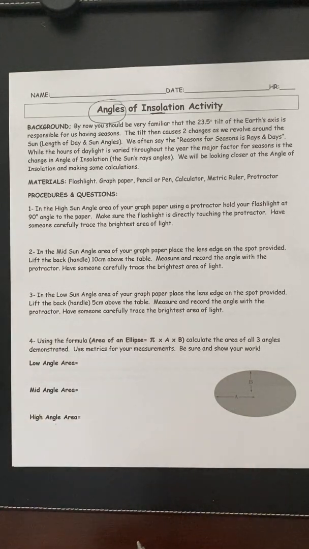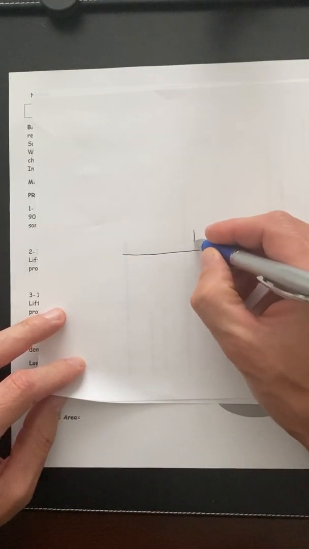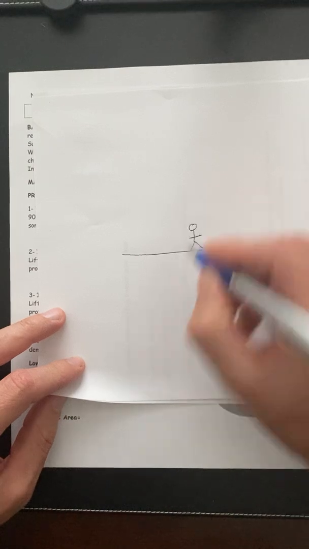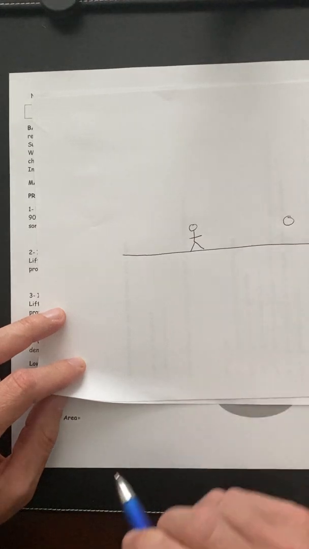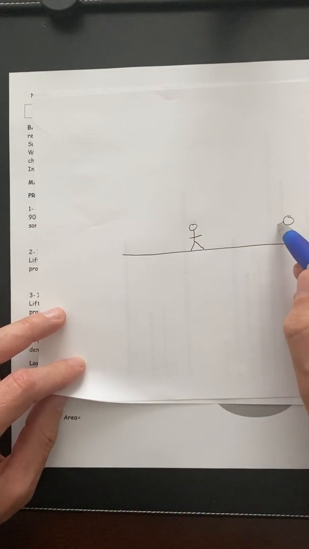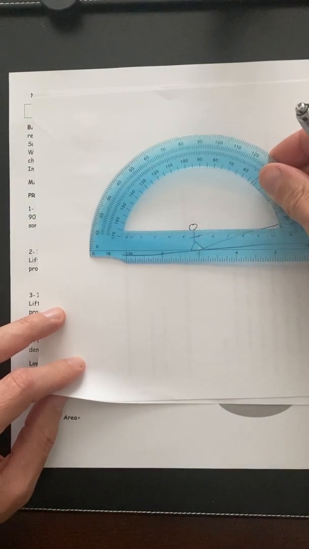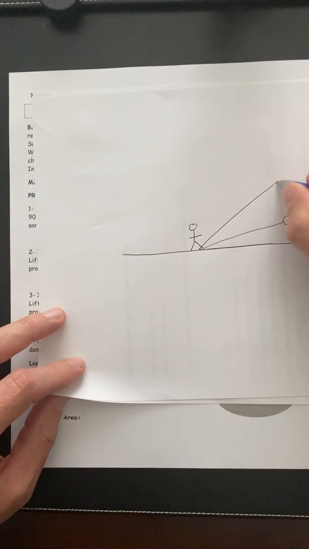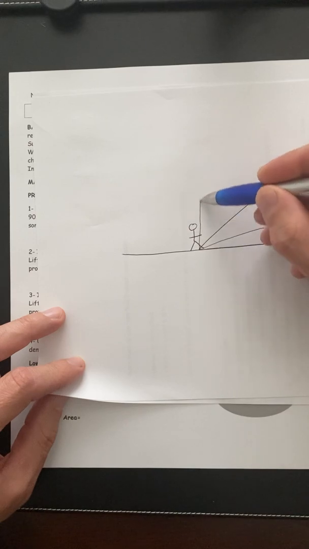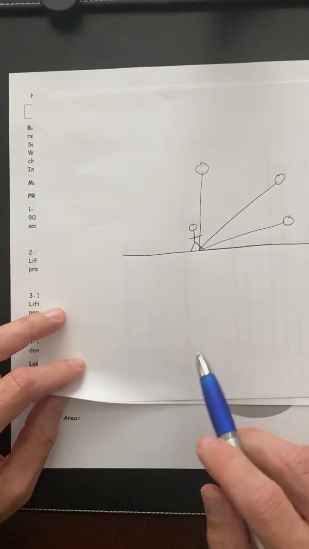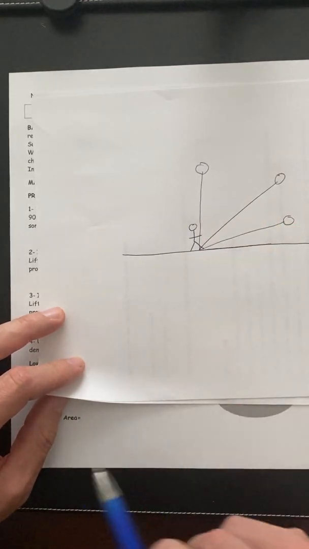Without getting into the numbers here, we're just going to say, if this is Earth, and then there's you, you've got 3 different angles. I would call this a relatively low angle, which, if we wanted to put our old protractor on there, we could measure. I would call something like this your medium angle, and as you start to get close to directly overhead, a 90-degree angle, that would be a high angle. So 90 degrees would put the sun at your zenith.